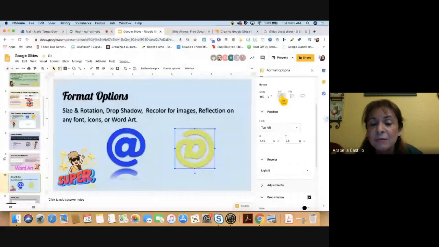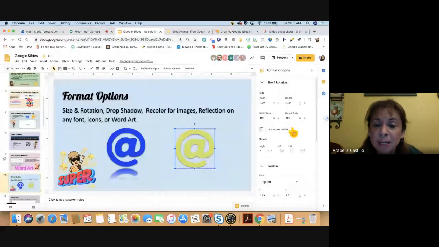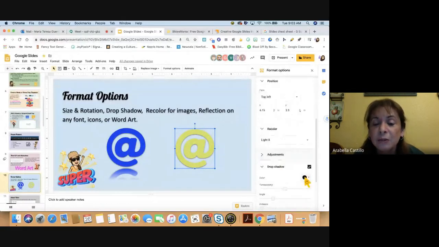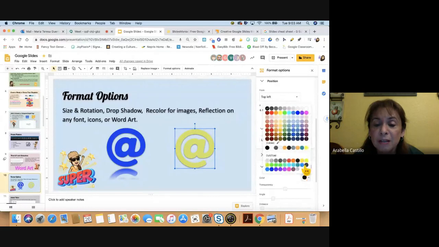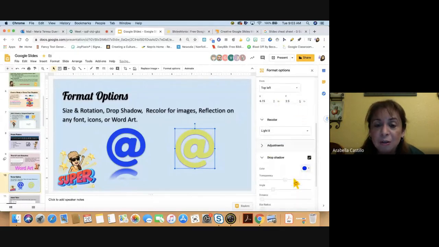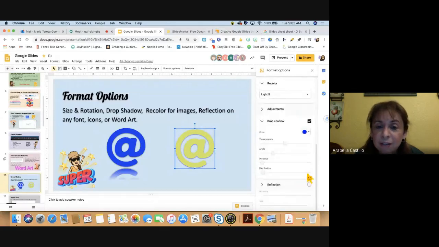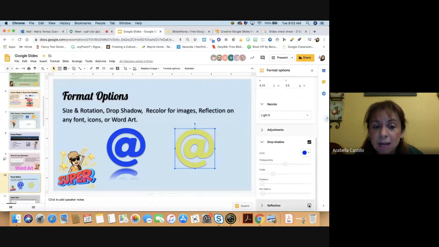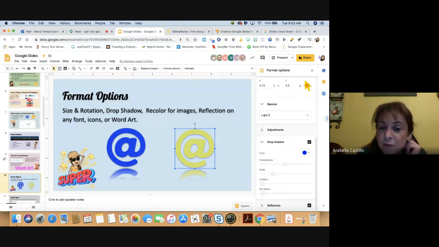There are times when we need to do that, like in our case where we're working on web pages, and images have to be a specific size. This is perfect because we go in and we put in the numbers. You can change the colors on it. You can change the position. Is it on the left, on the right, in the center? You can also add the reflection. You can see there the drop shadow on it. So images also can be formatted, not just the words, which is what we're used to.